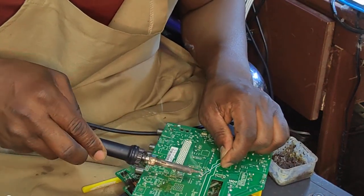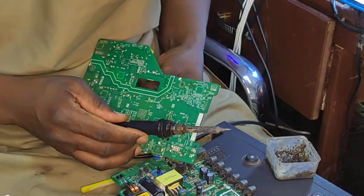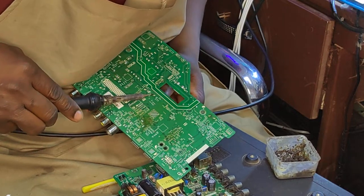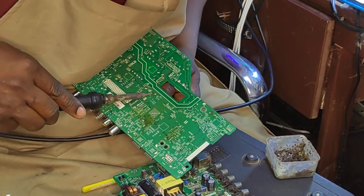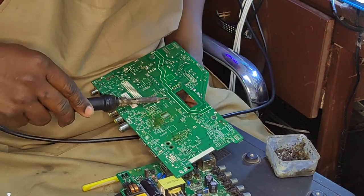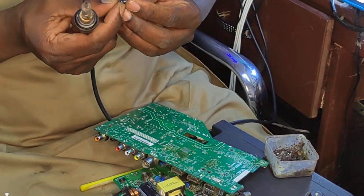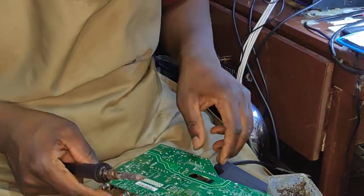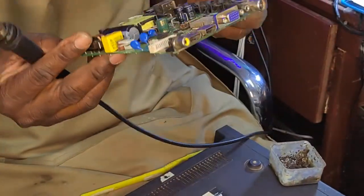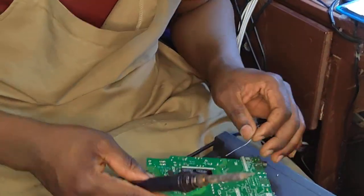Let's take out the new capacitor which you want to replace. That's our cable, 10 volts, 470. We are now on the third problem. Let's replace this one. You can see this one with a bump. It's also gone. We need to replace that capacitor quickly, you know.